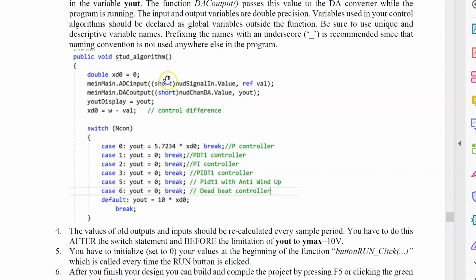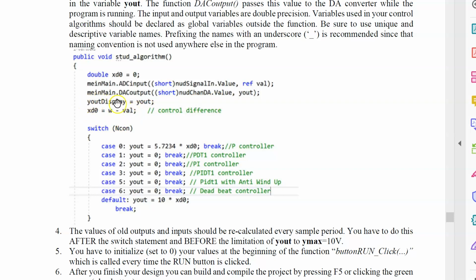The ADC input delivers the actual measured position value in the variable val. It gets the actual position, and here you store the y out value, which we calculated in the step before, and send it to the motor. So this is a position input, this is a motor output.